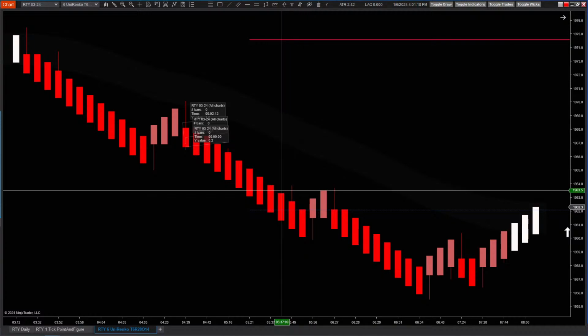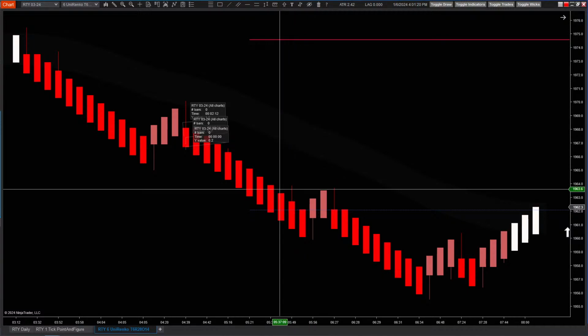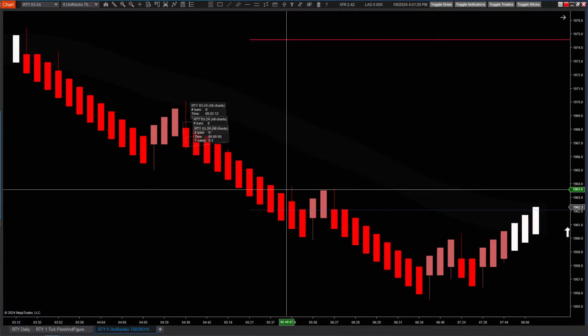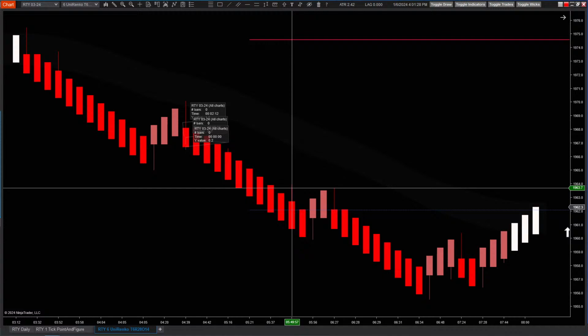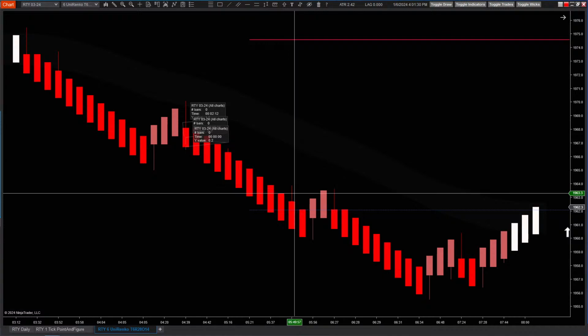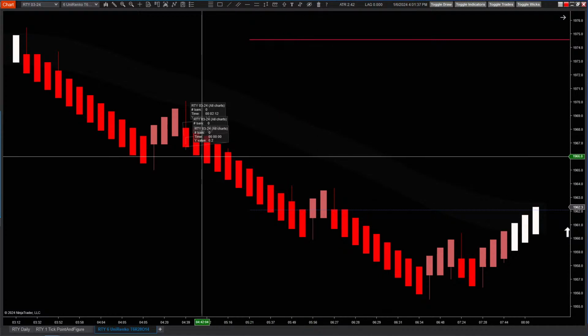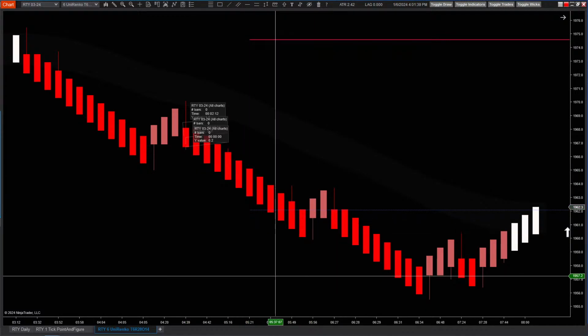So this is probably where we were considering exiting, but we were not. On the other one, we may have exited the trade right here, but then we had a continuation, and really it moved a little bit farther here, so much smoother.